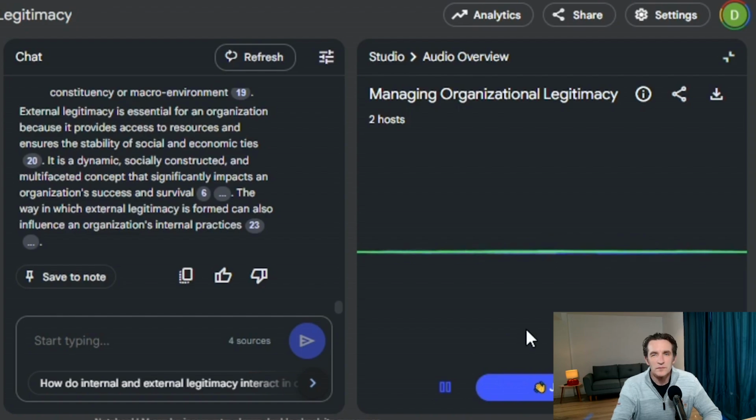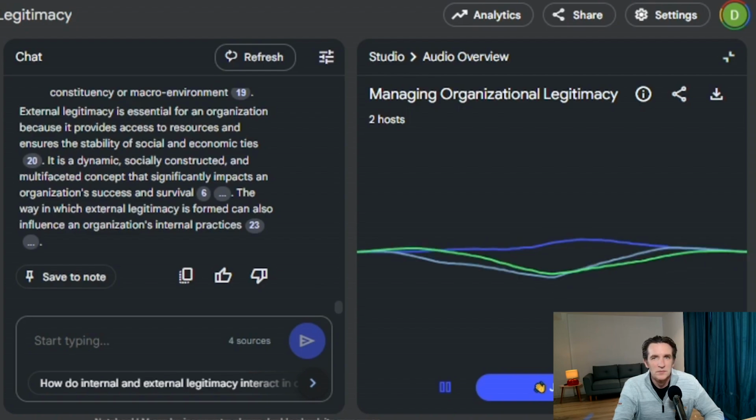Deep dive. So today we are going to do a deep dive into the world of organizational legitimacy, all thanks to some research papers. Oh wait, someone wants to join. Hey, go for it. Hi, can you, before we go forward, explain what organizational legitimacy exactly means? Absolutely. That's a great question. And it's really important we're all on the same page. Yeah, let's unpack this. So when we talk about organizational legitimacy, we're talking about how a company gains acceptance. It's more than just following rules. It's about fitting into a society's cultural norms.